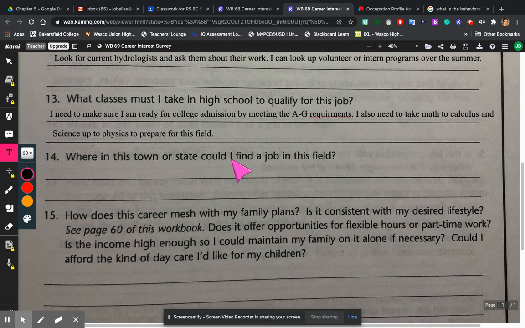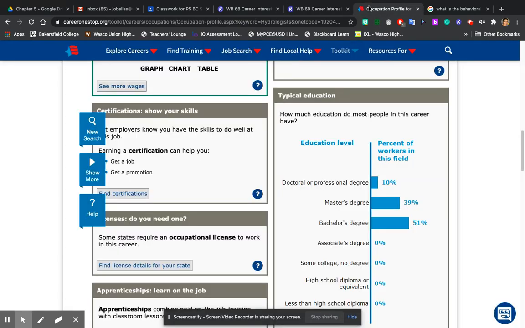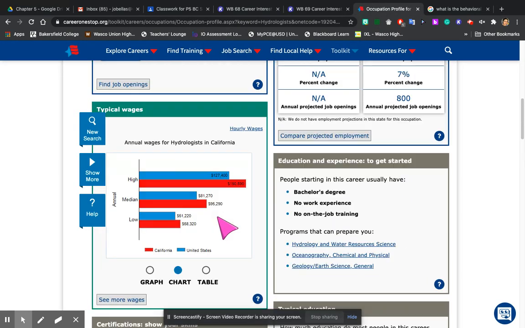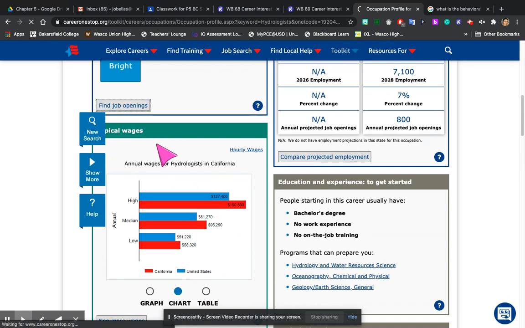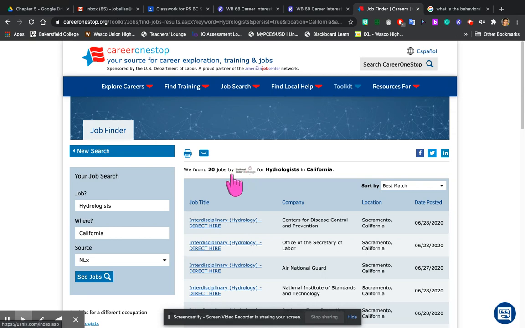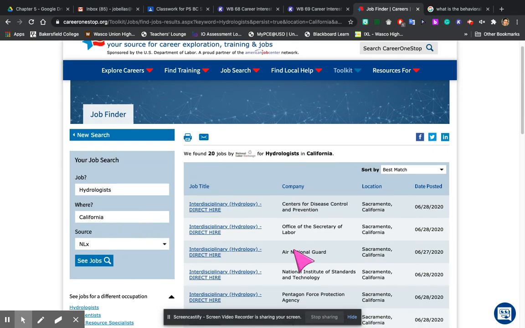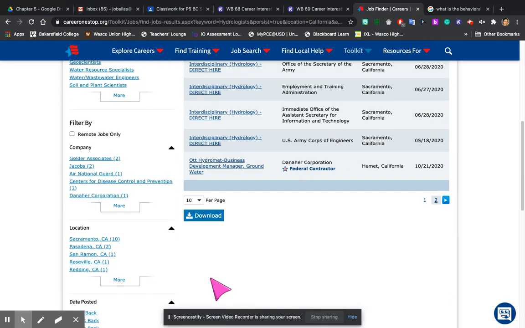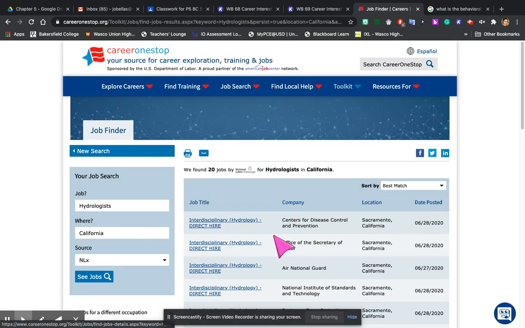Where in this town or state could I find a job in this field? Okay, we're going to go back here, where it says find job openings. It's under the Outlook. Okay, in California. And it tells you literally the states. There's going to be tons and tons of pages, most likely.